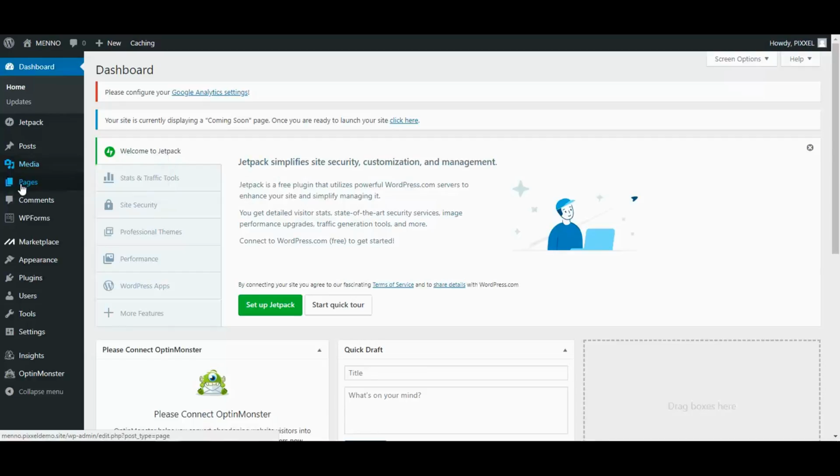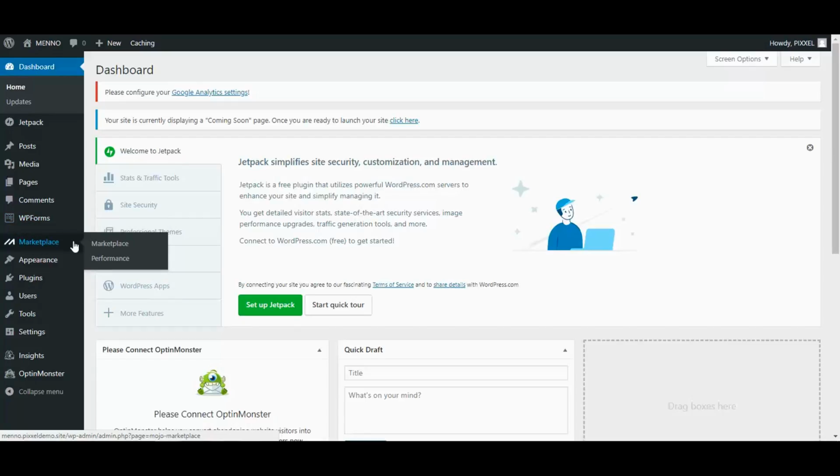Media is where you would add images, audio, or PDFs, or any type of file that you want to include on your blog pages. Now pages are different from posts because they just have static information. Blog posts are ordered in chronological order, and pages are for your about page, your contact page and stuff. So they're a little bit more static. Comments, this is where, if you enable comments, you would find all of your comments. And this is some kind of plugin for forms.